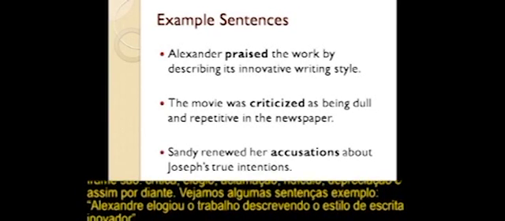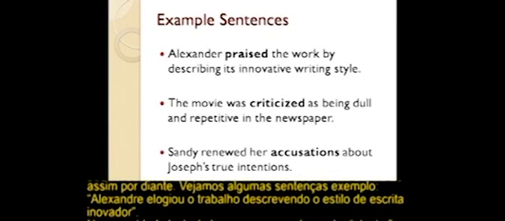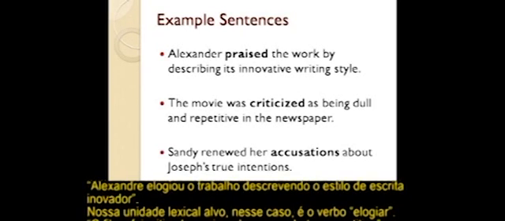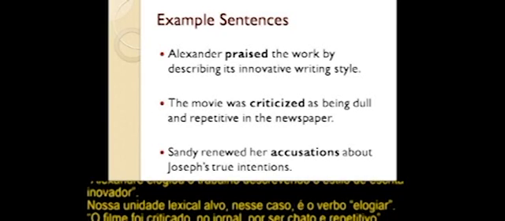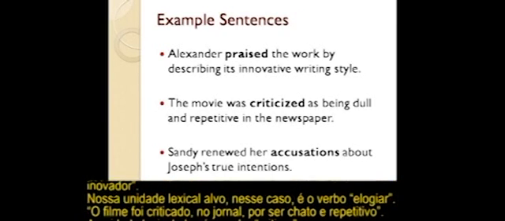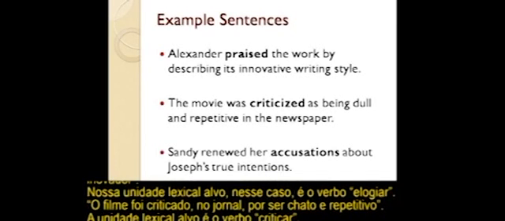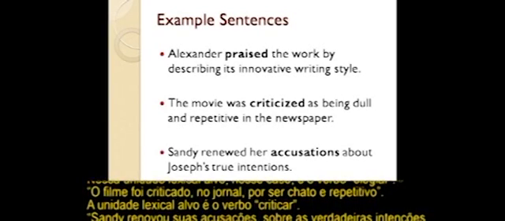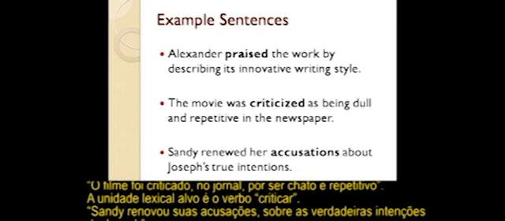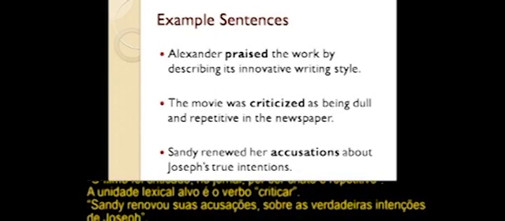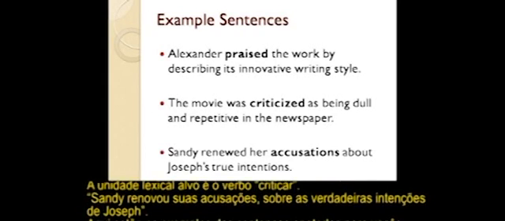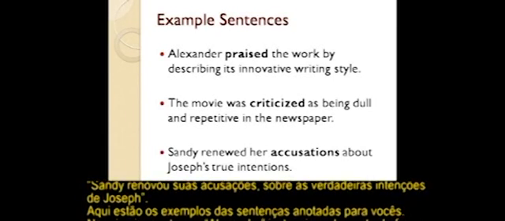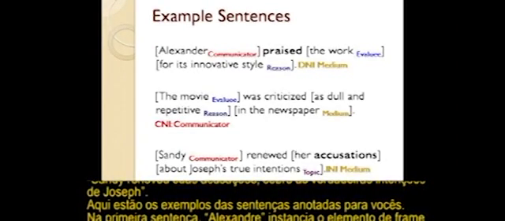Now, let's look at some example sentences. Alexander praised the work by describing its innovative writing style. Our target lexical unit is the verb praise. The movie was criticized as being dull and repetitive in the newspaper. Our target lexical unit is the verb criticize. Sandy renewed her accusations about Joseph's true intentions. Here are the example sentences annotated.